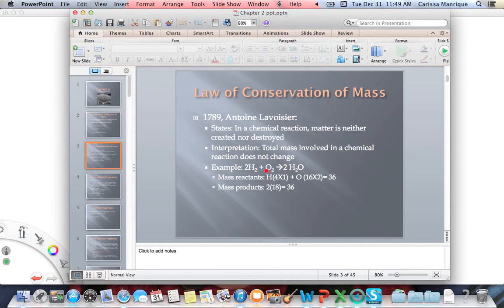but just know, if you did know how to do it, the mass of the reactants when I add them together is 36, and the mass of the products when I weigh them together and add them is 36. So you see 36 equals 36. So if you add up how much everything weighs on the reactants side, it has to weigh exactly how much the products weigh. You can't create nor destroy matter, or mass in this case. So the weight of this side will equal the weight of that side. Now let me show you an example of a problem where this could come into play.